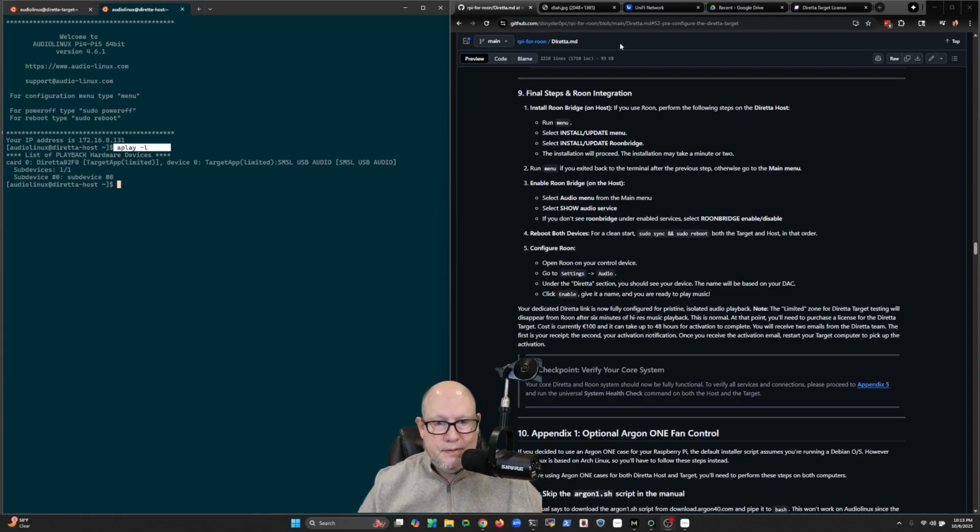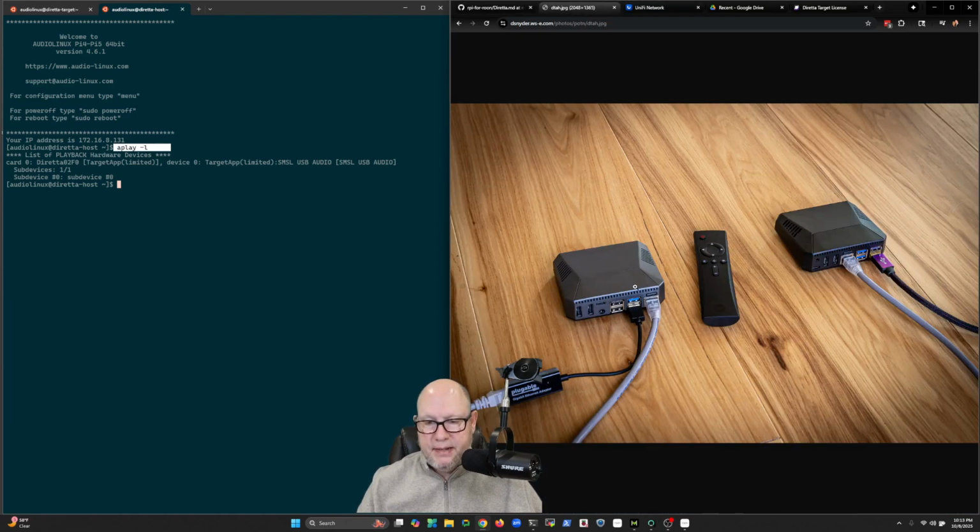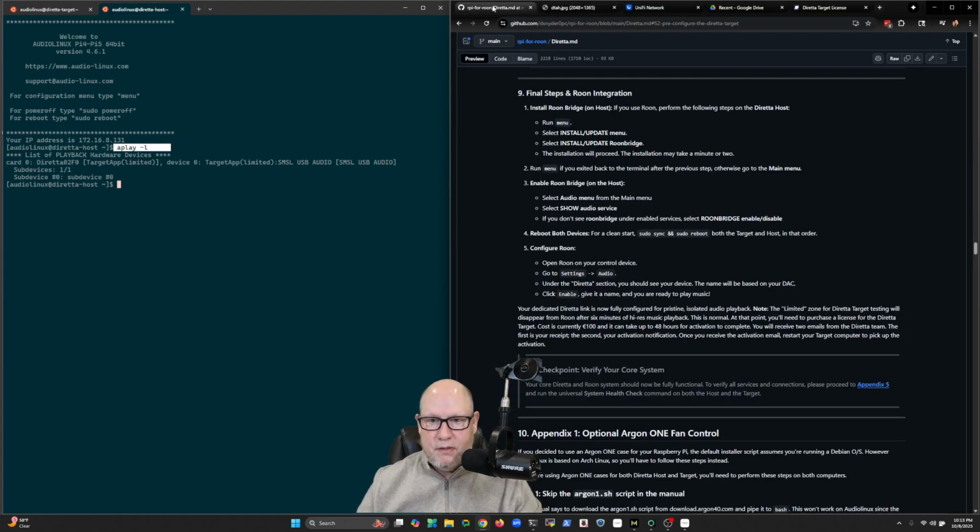All right, for this next section, we are going to install Roon Bridge on the host computer, not the target. The host computer is going to also run Roon Bridge. We have the Diretta host and target all set up. They are running the Diretta software, and we verified that the Diretta protocol is working because the host computer, which has no USB DAC connected to it, can see the DAC that is connected on the target through the link that's connecting the two. So the protocol is working correctly, but to play music, we need to install Roon since we're going to use this as a Roon endpoint. So this part involves the host, not the target.